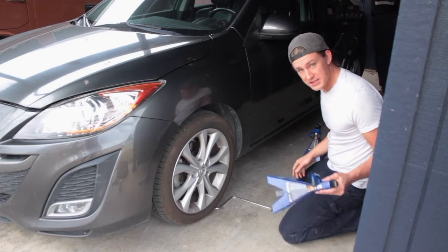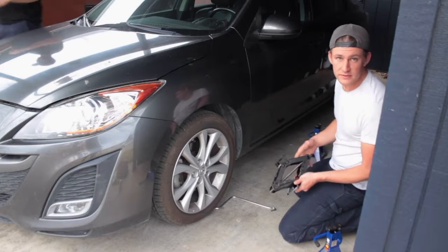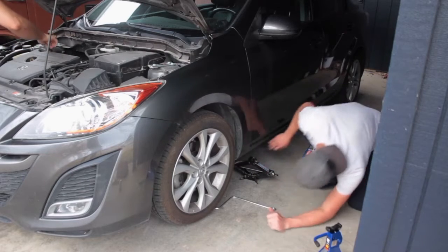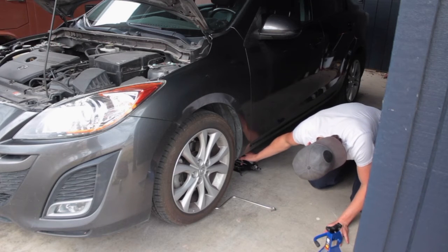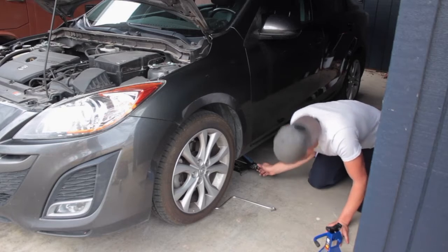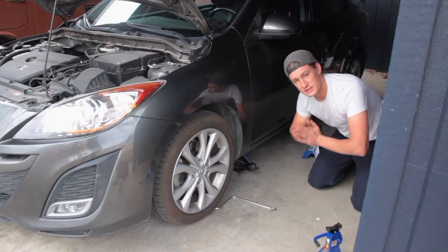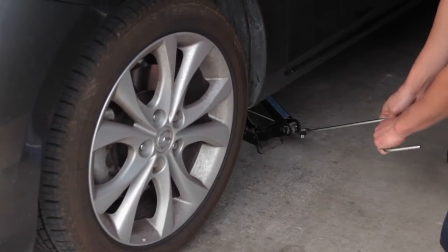Today we have jack stands and just the screw jack that comes with the car. That's how we're going to lift it for now. There are some lift points. You can always look those up in the manufacturer specs. There's a lift point here. We're going to lift the car up on the pinch weld, which is where the outer fender attaches to the body. It's important to have the e-brake on.